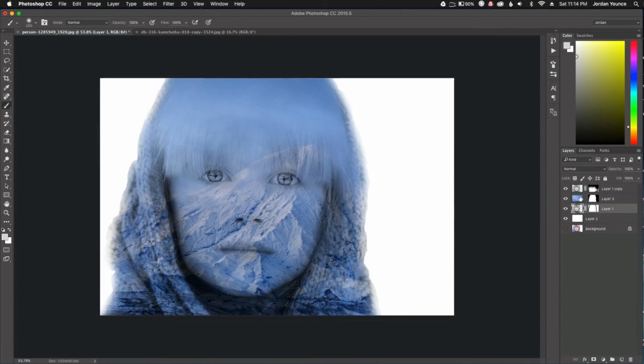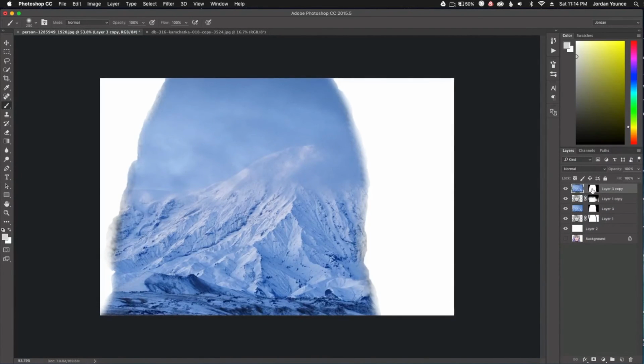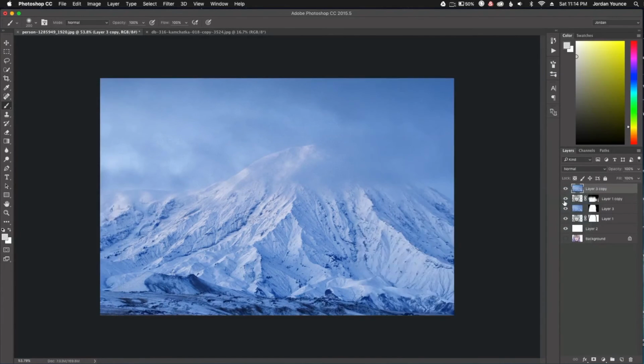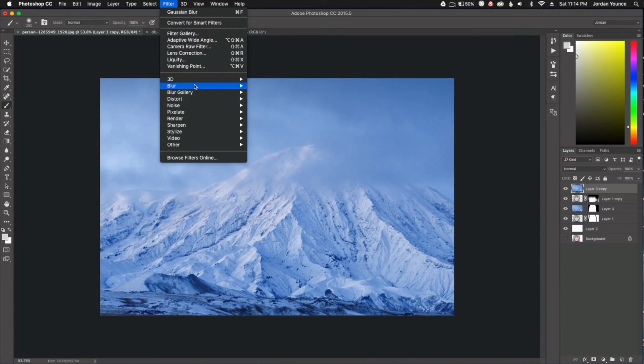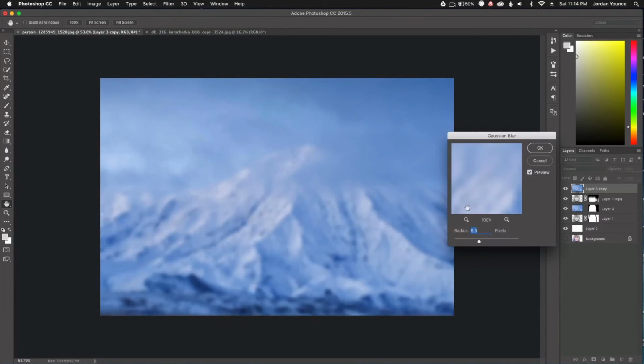All right, so now one of our last steps we need to do is take the mountain layer, make a duplicate of that layer, drag it to the top, and then remove the layer mask. So I'm just going to right click on the layer mask and hit delete, and keep it in the same spot if you can. If you want to move it around just a little bit, that's fine, but keep it in the same spot. We're going to go up to Filter, Blur, Gaussian Blur, and blur it a little bit. Don't have to go crazy with it, but if we don't like it the way it is in our outcome here, we can go ahead and go back.